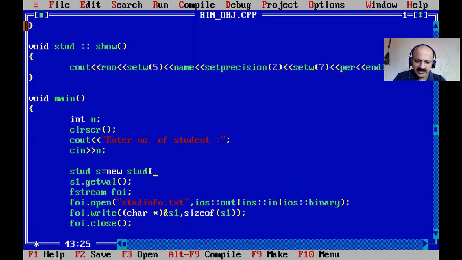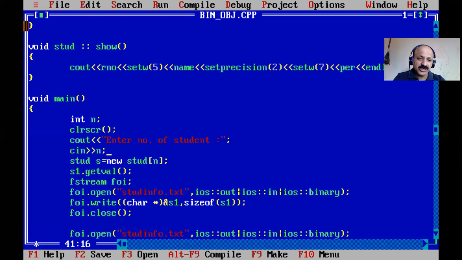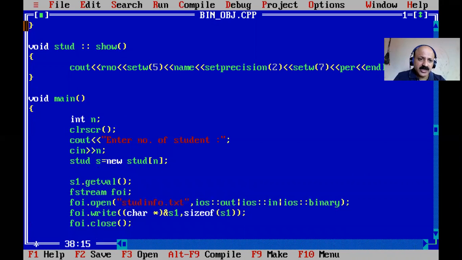So student and then n. You have to know very well that this is dynamic memory allocation, the new and delete operators. So yes, now here we can also take one for loop. So here I give i, and then here we take a for loop. So yes, i equal to 0 and i less than n, and then i plus plus.